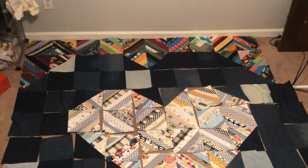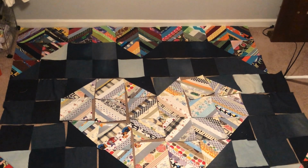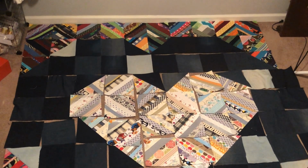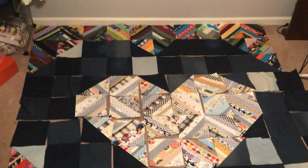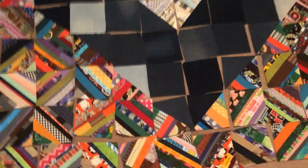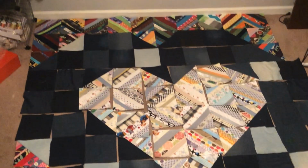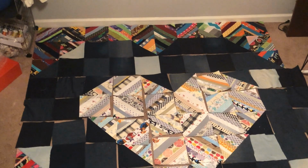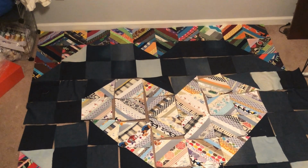You can see the difference between the 3rd row and the 4th row, that denim square that's hanging out. So I'm interested to see how small this finishes. I'm thinking it's going to be a twin, but it might be like a long twin. I prefer a big quilt, so it should be okay. Let me know in the comments how you think this is coming.